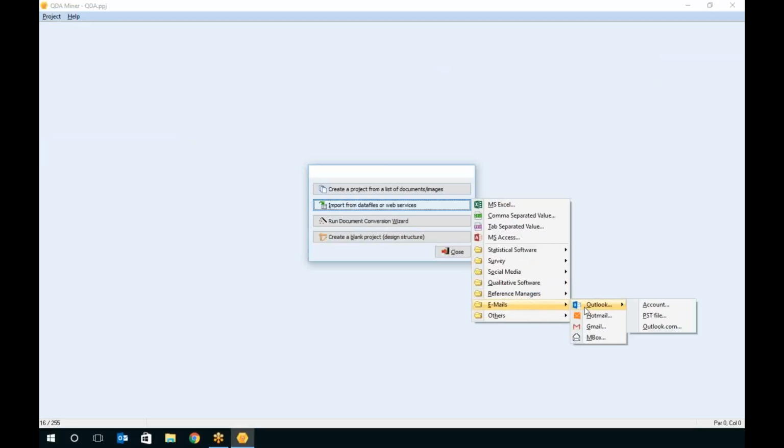Emails. We could import from emails, either from your account or from a PST file. If someone sent you a PST file, or you could export a PST file to someone else, or from Outlook.com, as well as from Hotmail and Gmail accounts, and Inbox for those who use the Mac. So the idea is that quite often people collect information in their email accounts, and they may categorize them into folders. When you import those, the software will offer you the ability to import either your entire emails or specific folders or groups of emails, and it will create a project out of that. You'll be able to analyze it quickly. So we organized those differently than the prior version to facilitate access to the different formats.